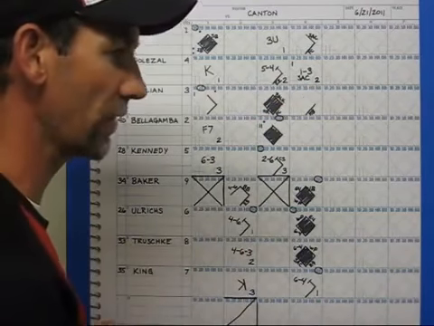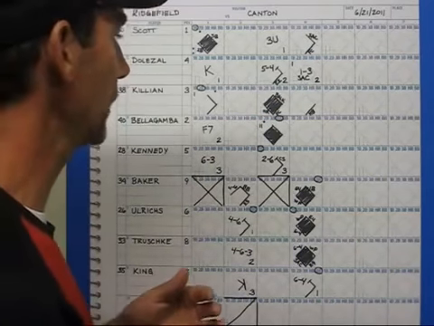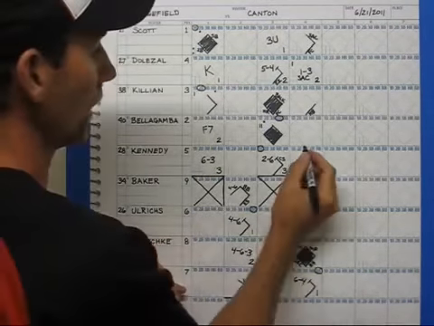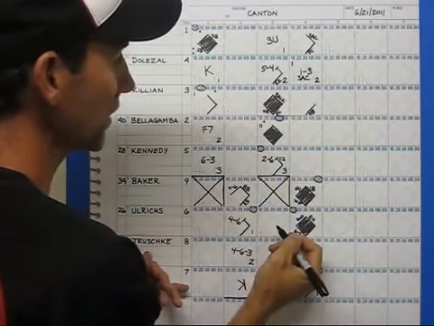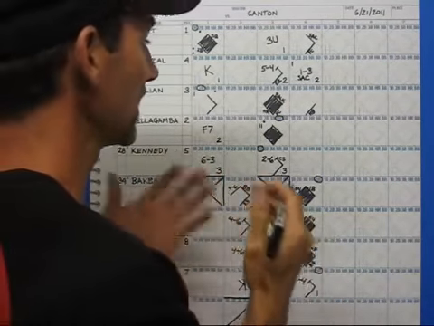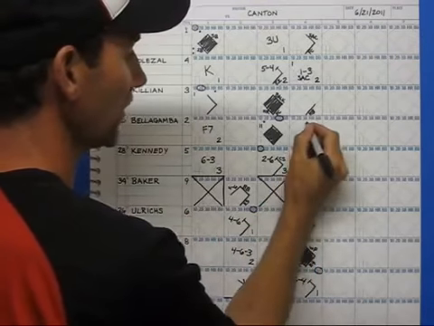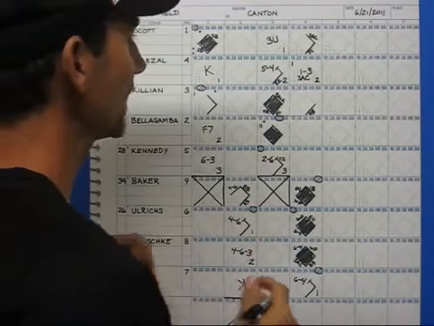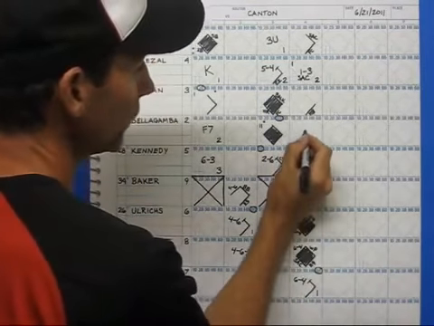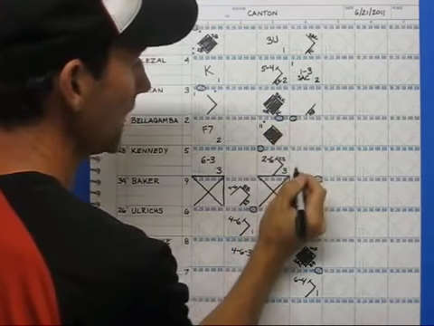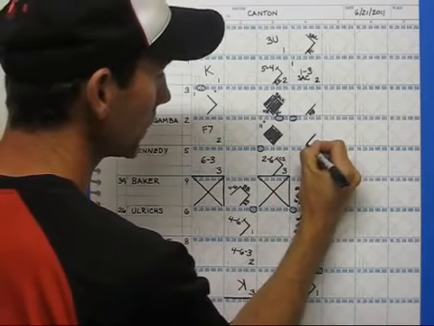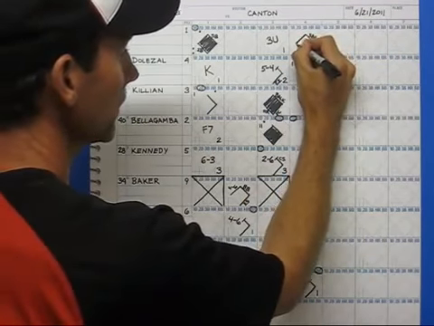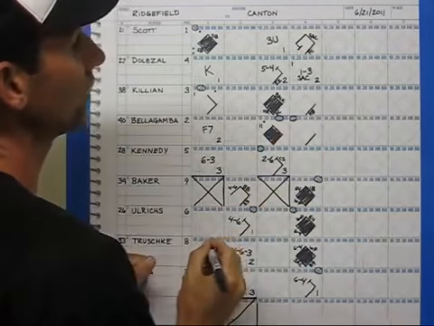So let's get to our final out here. We're actually going to have a play hit to the outfield, where our runner is going to try to score, but he's going to get thrown out at home. Let's say it was hit to center field. They threw it to the second baseman, who threw it to home plate to get the guy coming home. Since this was a base hit, he's going to be given a base hit. You can show him going to first, but this guy tried coming around and was thrown out at home plate.